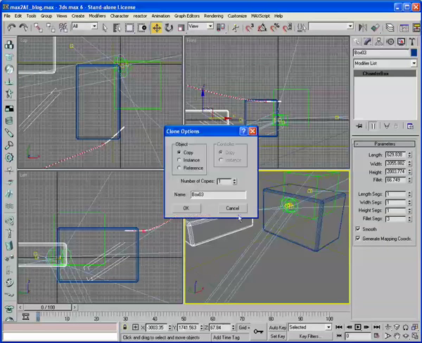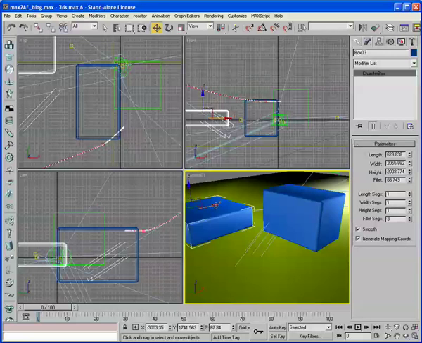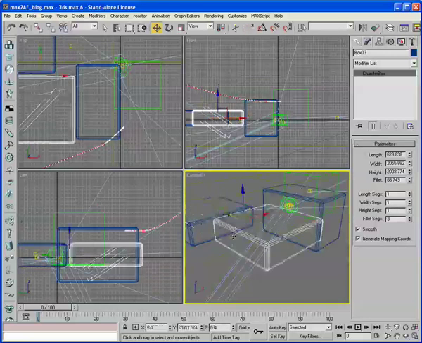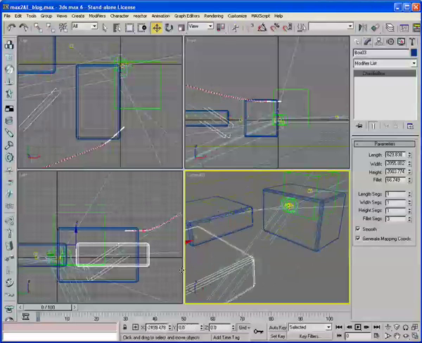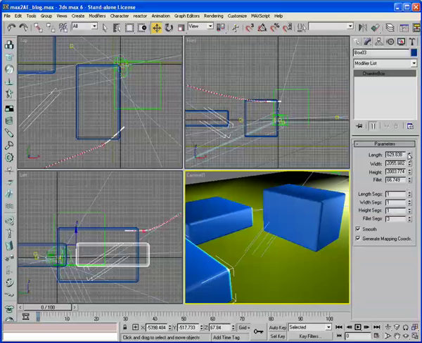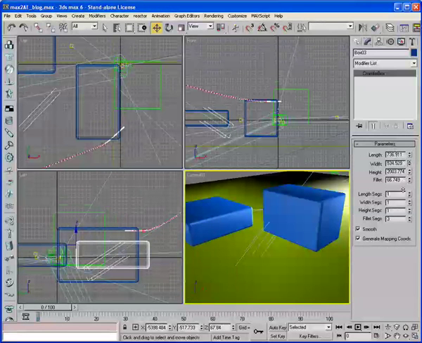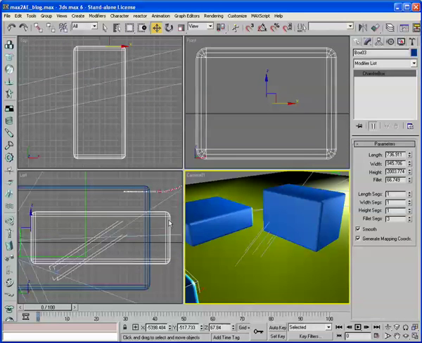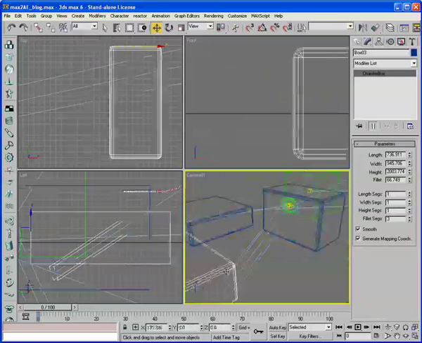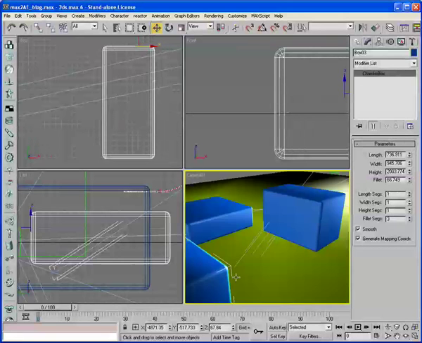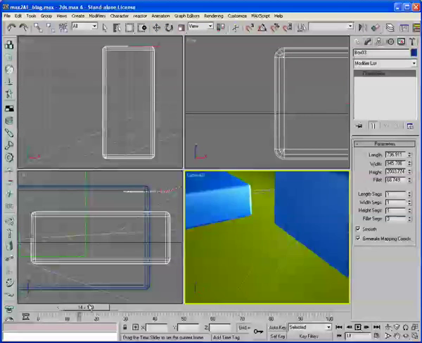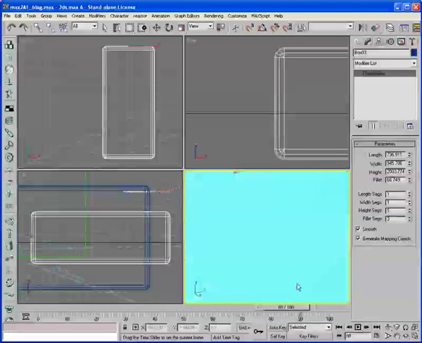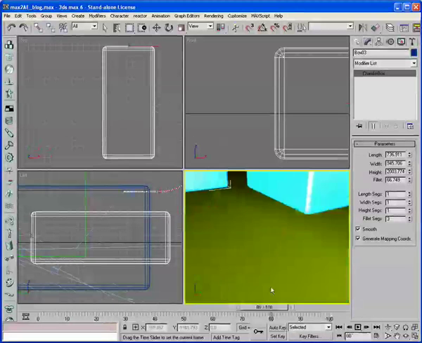Sure, why not? I'm going to duplicate another one and move this over here, kind of like that. And I'm going to make that one, well, let's make that a little bit higher. And we'll make it nice and skinny though. Let's see, zoom. There we go, sort of like that. So we start off here and we kind of shimmy in like that. Oh, I gotta reposition these because these are totally not where I want them to be.